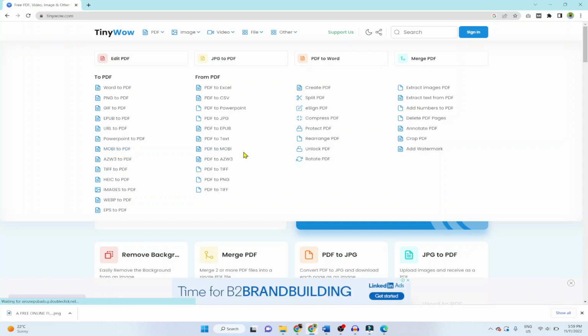And then there are some security tools like Protect PDF, Unlock PDF, eSign PDF. Then an important tool is how to extract images from PDF. You can use this tool. And you can also add a watermark to your PDF. Split PDF tool is available, and also Merge PDF tool is available. You can also convert a PDF to Word document, and what it means is that you will be able to edit the text inside the document.